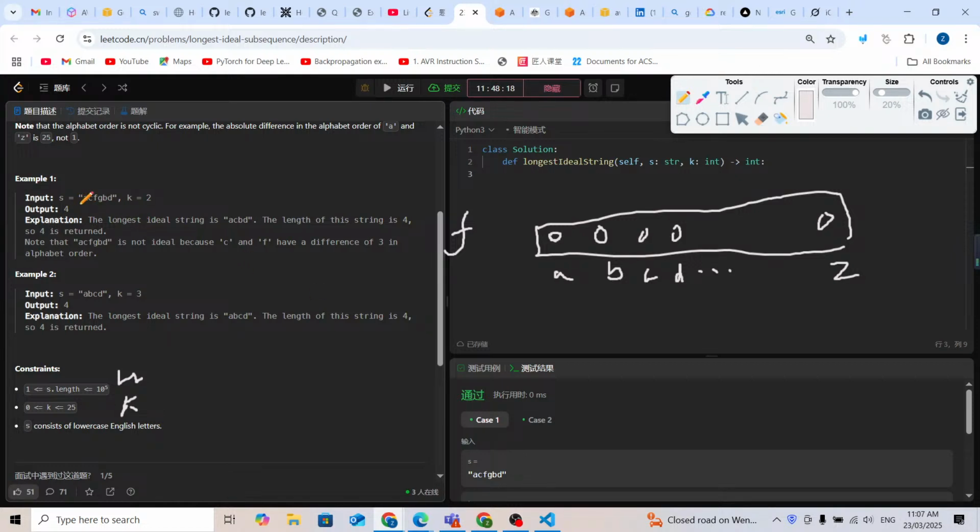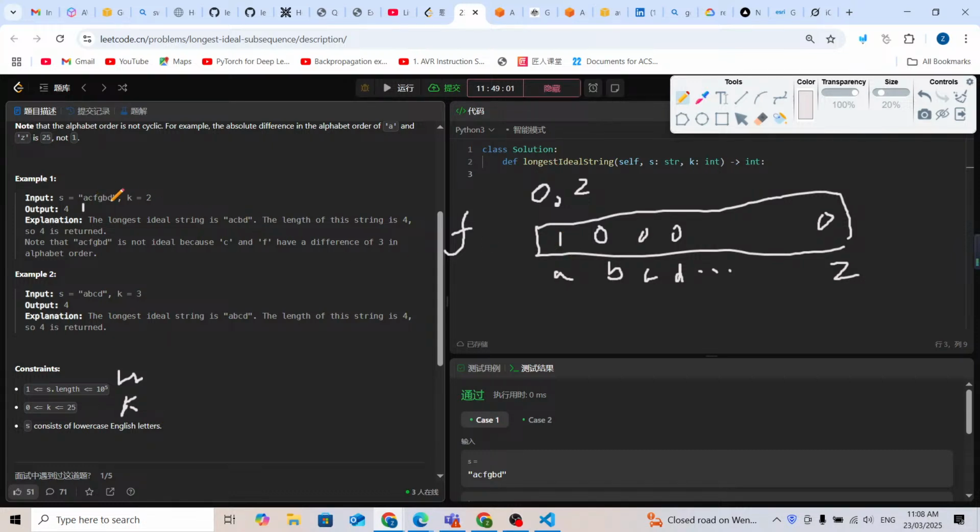Now we're going to check the letters one by one. First of all, we're going to check this character A. For this character A, we're going to check the distance, because the distance is 2. But this is the first character. It means from index 0 to index 2, because 0 plus 2 is 2. So from index 0 to 2, what's going to be the maximum number? 0, 0, 0. It is 0. So we're going to use the maximum number plus 1, because we're going to use this character A. Now we're going to update this character A from here to 1. This means if we are adding with the current character A, the longest length is going to be 1.